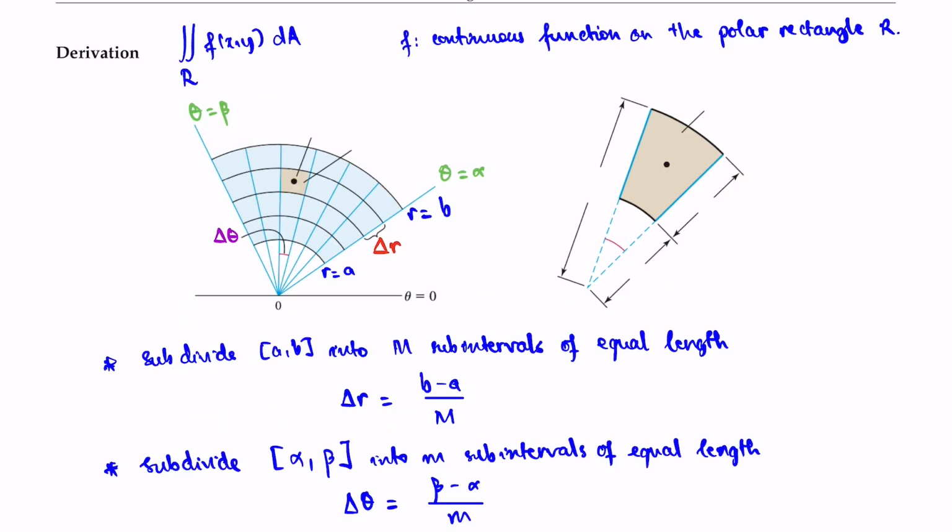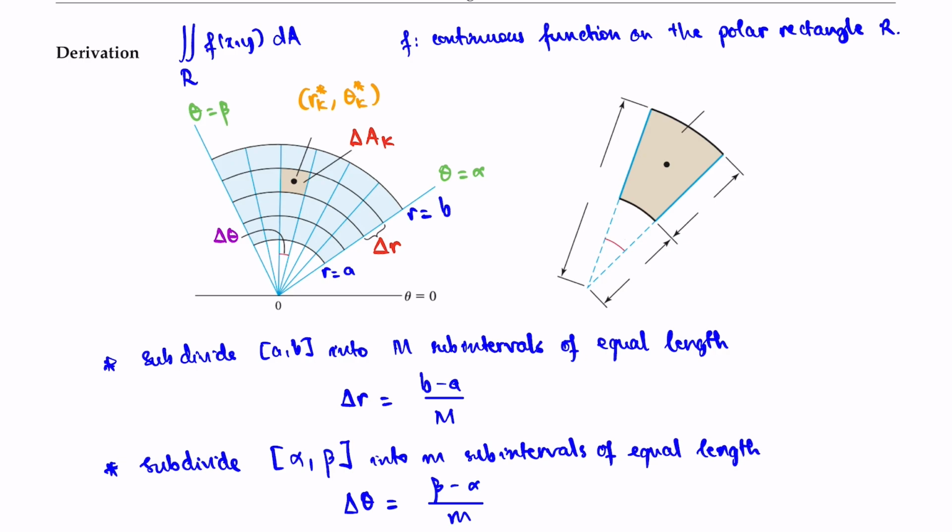The arcs and rays divide the region R into capital M times little m polar rectangles that we number in a convenient way from k equal to 1 to k equal to n. The area of the kth rectangle is denoted as delta capital A sub k, which is again the area of the kth rectangle. Now we're going to name the point on this rectangle (r_k star, theta_k star). We let this point be the polar coordinate of an arbitrary point in that rectangle.